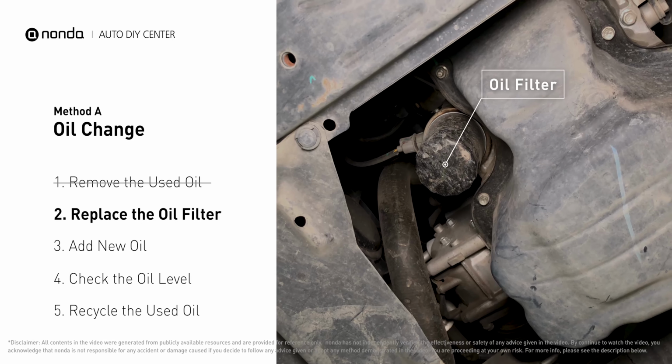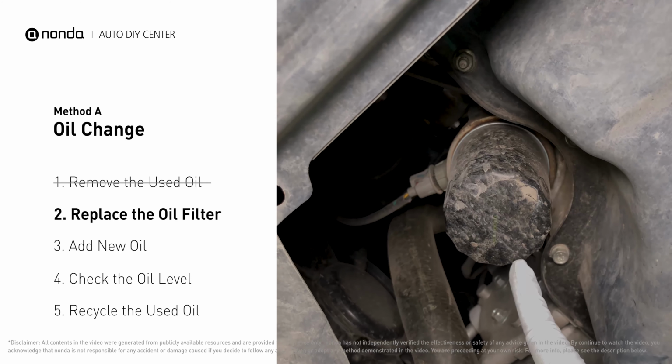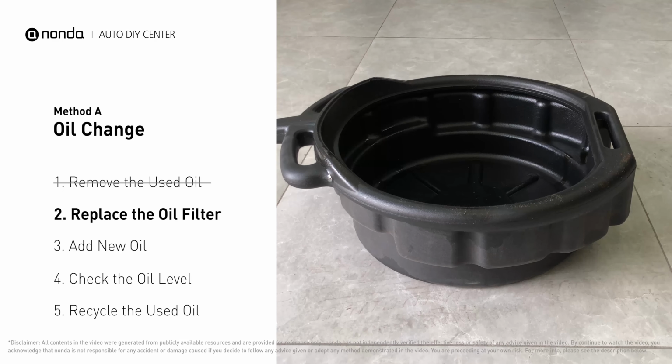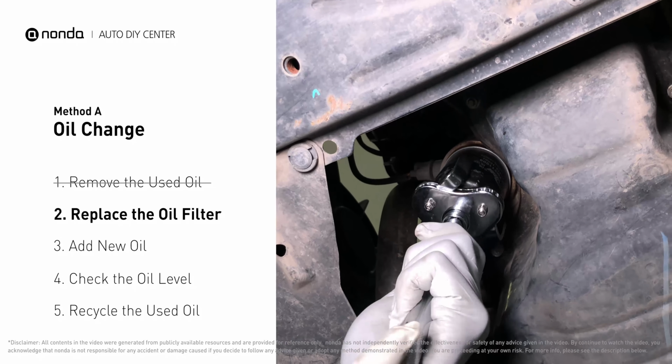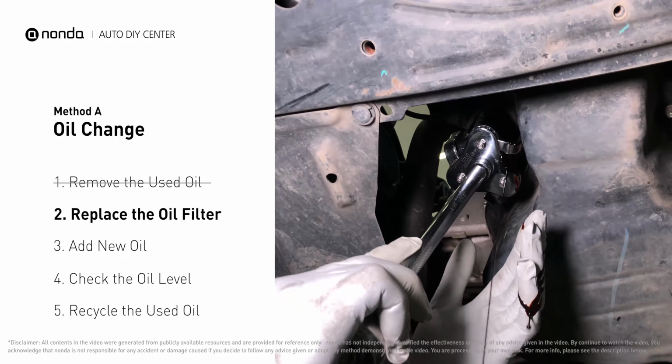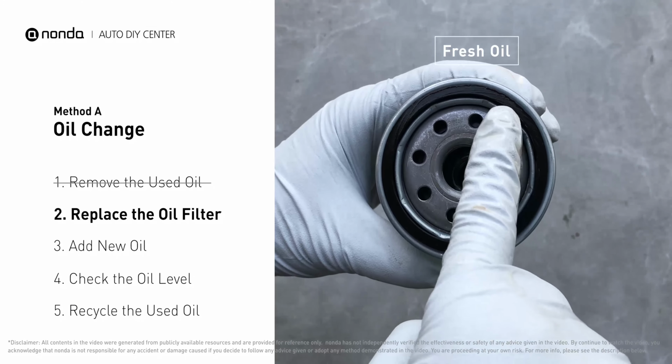The oil filter is usually located beside the oil pan or under the hood of your vehicle near the engine. Place the collection pan under the filter. There would be oil in the filter itself that could be hot, so it is important that the oil goes into the collection pan. Spread a bit of fresh oil evenly on the new filter's gasket.